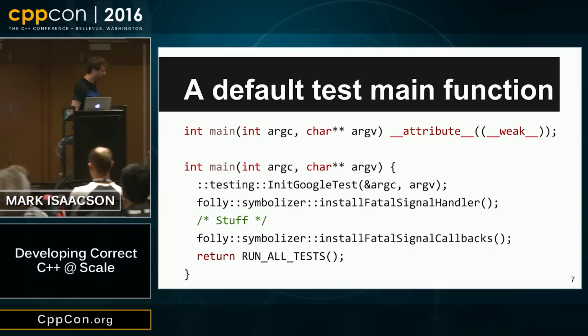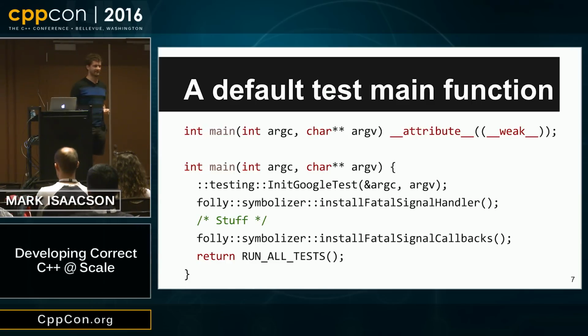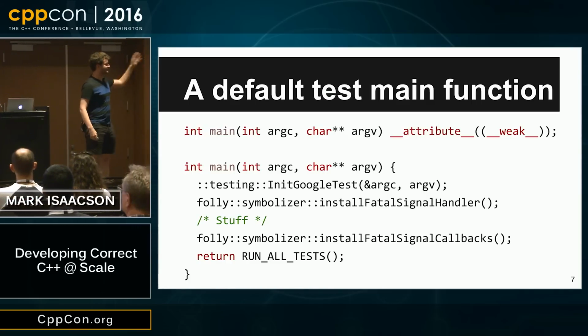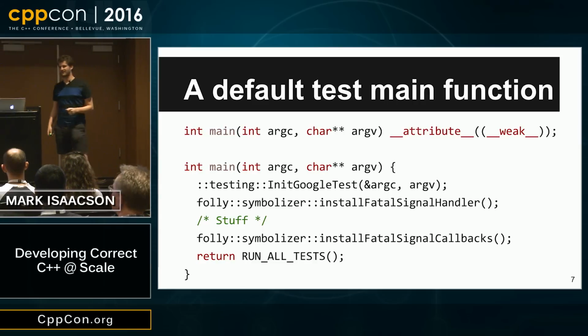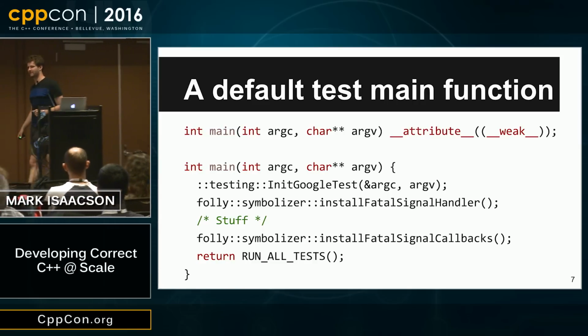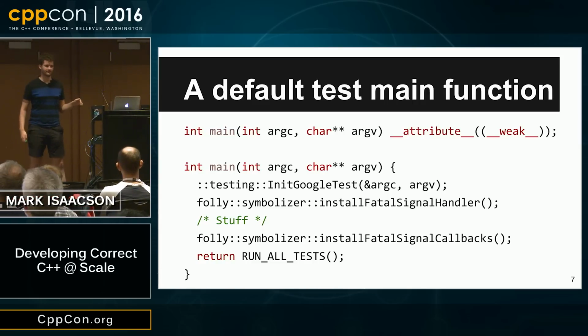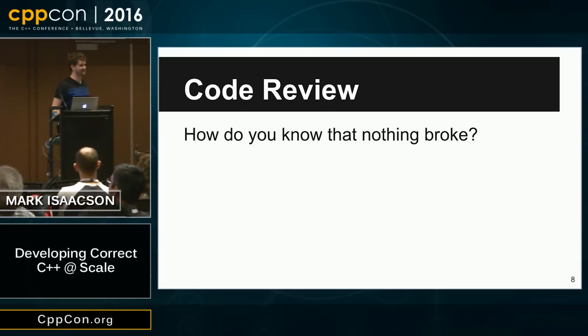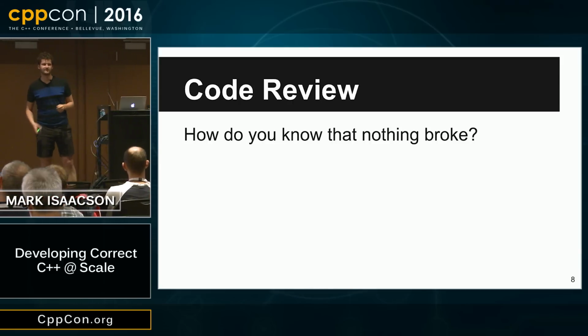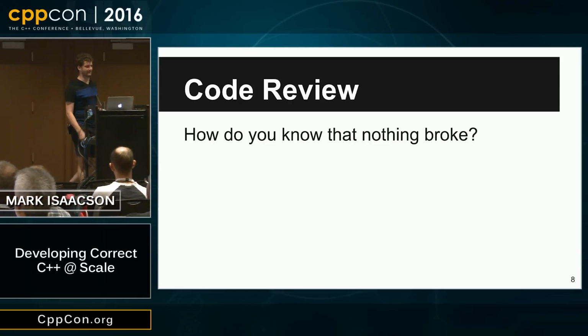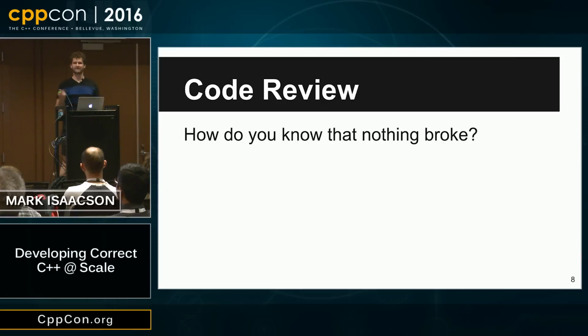And by the way, the one arcane bit of C++ you'll see in this talk is on this slide. It's the attribute weak. That's the part that says, if you have a main function, use that one, otherwise use this one. So back to the question. How do I know if nothing broke? Well, the first level of did I break stuff for me was pick my favorite test, the one that compiles the fastest. Run that. Sample size of 1 has to be good before I can worry about corner cases.